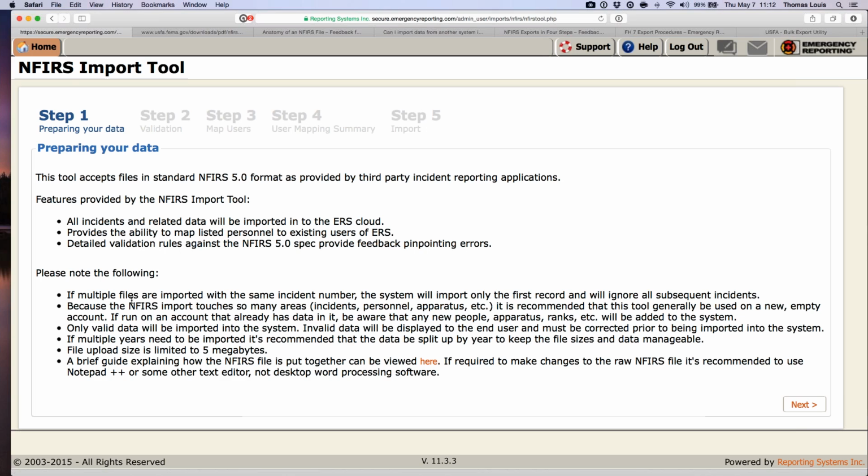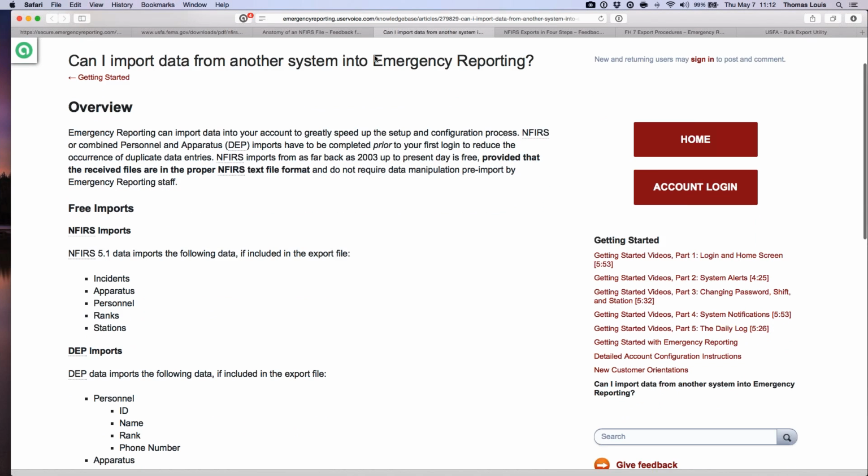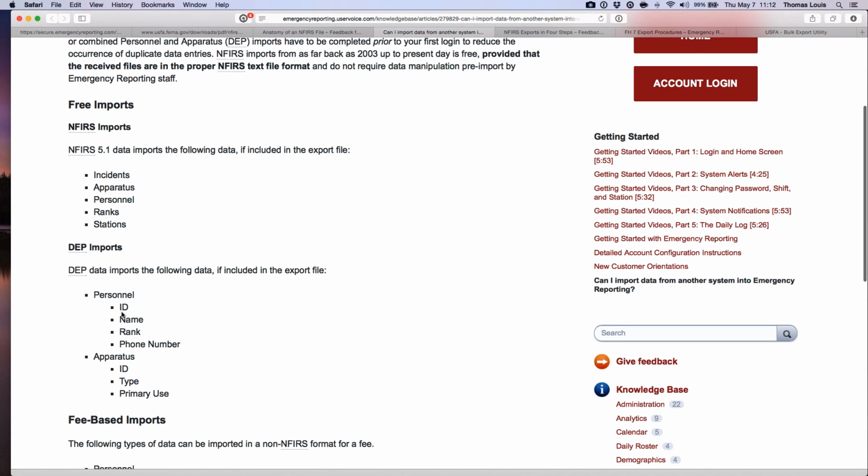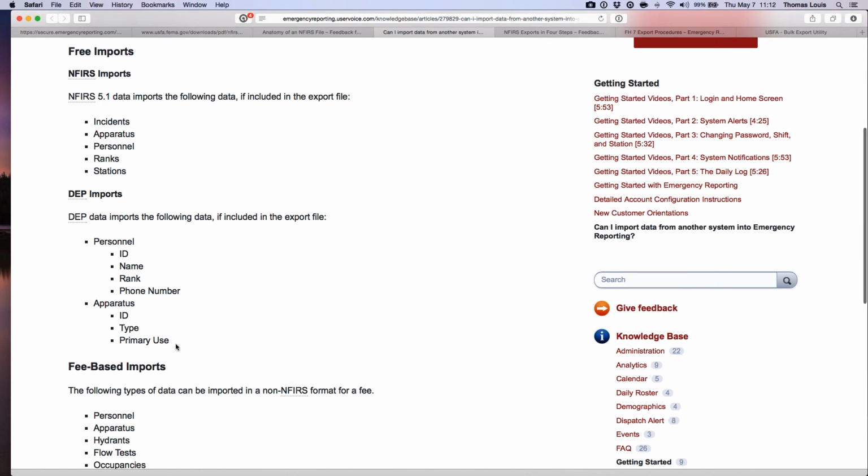And then the other aspect I want to mention is that if you have a DEP file, which is Department, Personnel, and Apparatus, it's a good idea to import that one first because it includes personnel and it includes apparatus. By doing that one first, this is what's called the 2000 series data points in the NFIRS file.